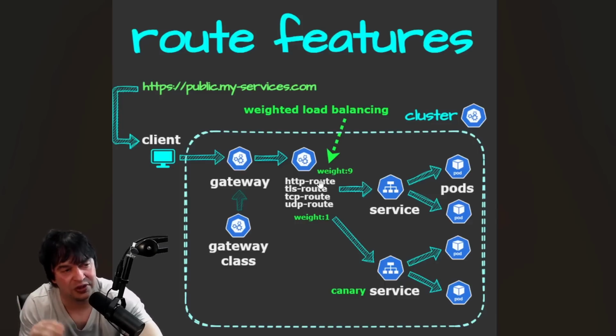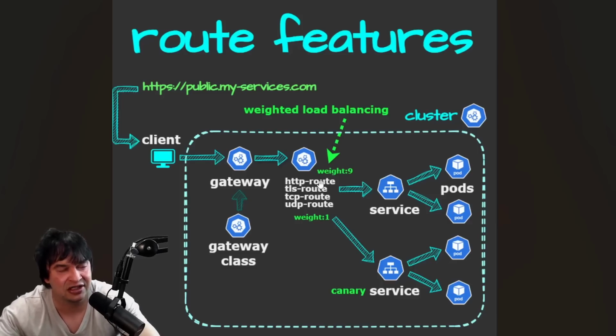balancing. All of the things we used to see in our Ingress annotations don't have to live in annotations anymore. This will force the products that want to use the Gateway API to conform to the standards. So here we have a standard for HTTP route, which will basically allow unencrypted HTTP traffic. We have TLS route, which is basically TLS or HTTPS traffic.